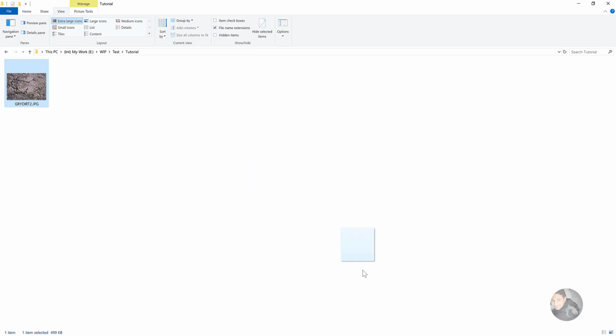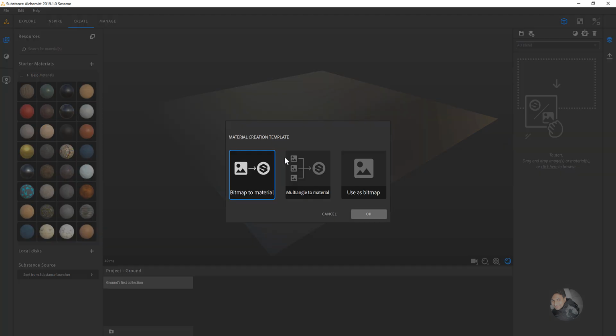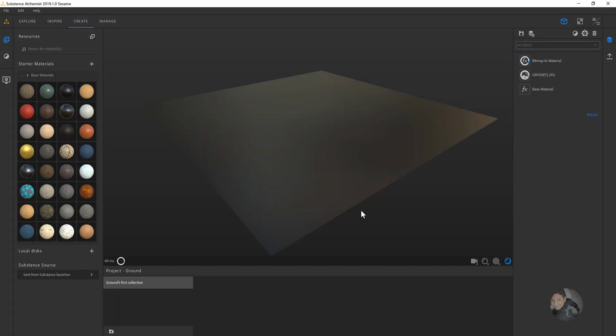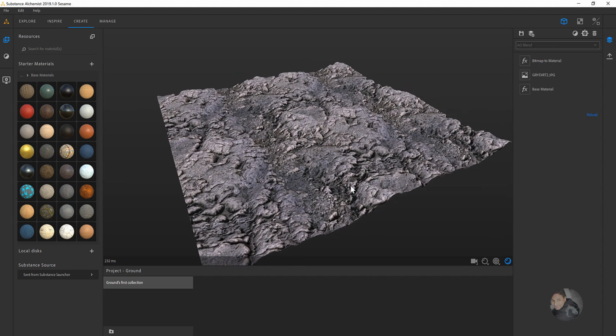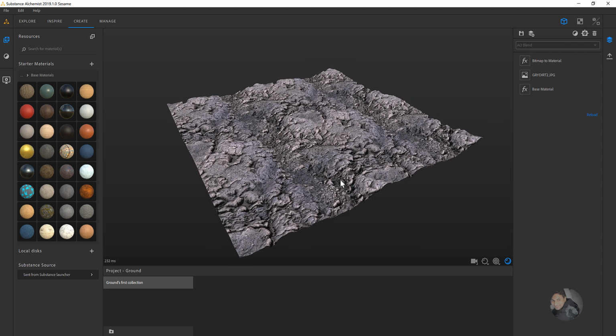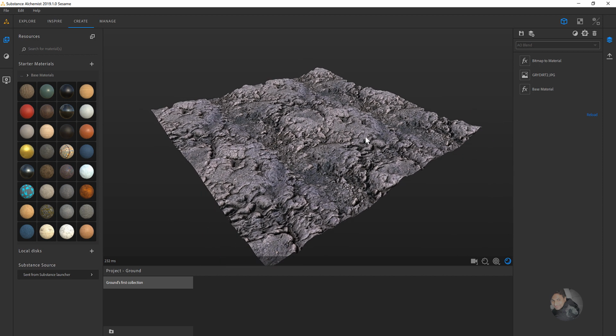I'm just going to drag it and drop it over here, and all of a sudden I get this window pop up which says bitmap to material, multi-angle to material, or use as bitmap. Well, we need to make this texture a material, so I'm going to click over here and just hit OK, and all of a sudden we get something like this. After that we can go further with this.